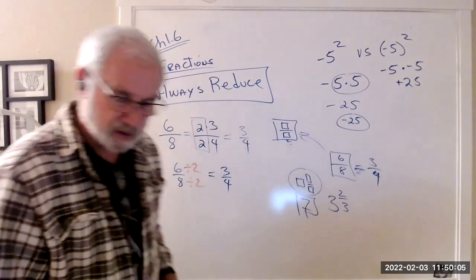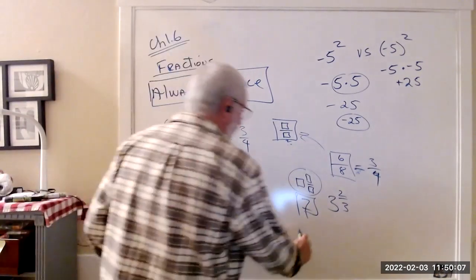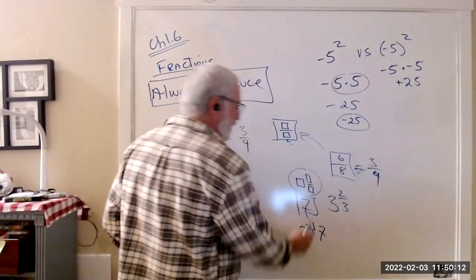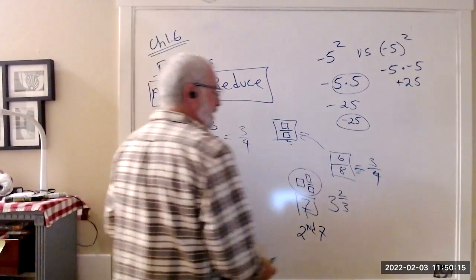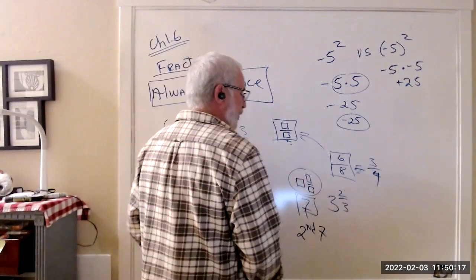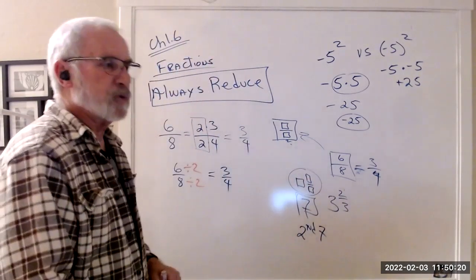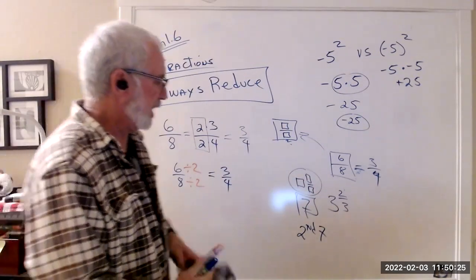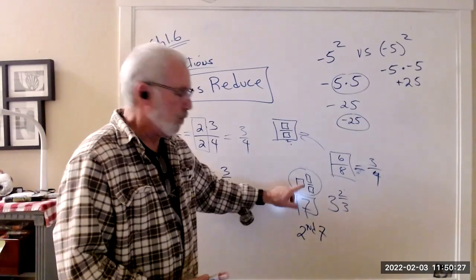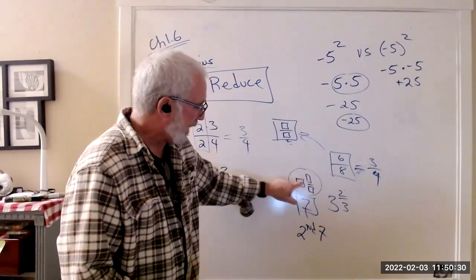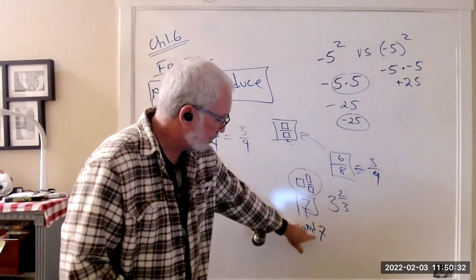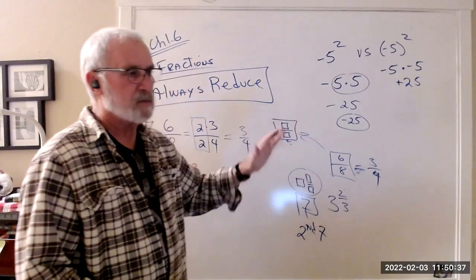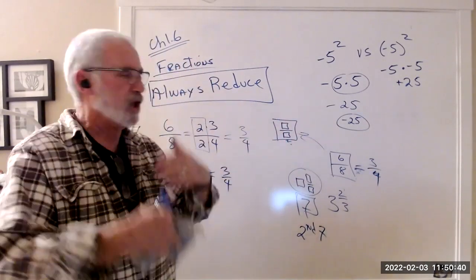How do you activate that button? You have to go second. You have a second key and then the 7. That button will be activated and you can use your arrows to input that. Then you never have to worry about adding, subtracting, multiplying, or dividing fractions because your calculator will do it for you. Once you learn how to input using that button, which is second 7 on your calculator, you can add, subtract, multiply, divide, reduce, everything.